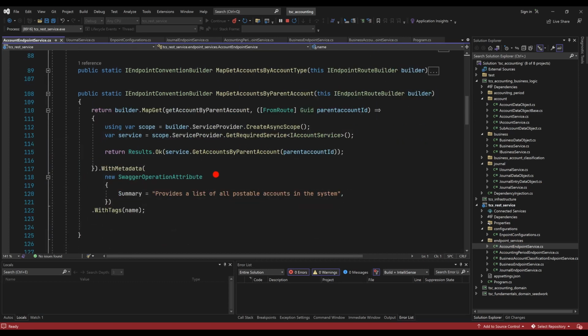Map by parent account provides a list of all accounts in all sub accounts. Use the word sub accounts in an account. In a control account, use the word control account.